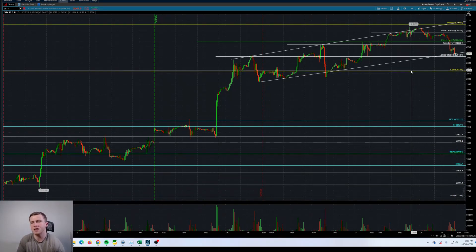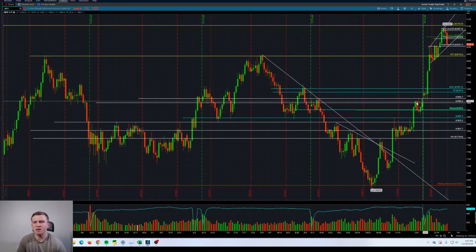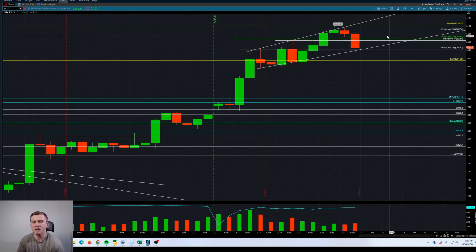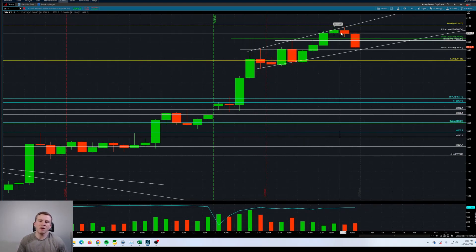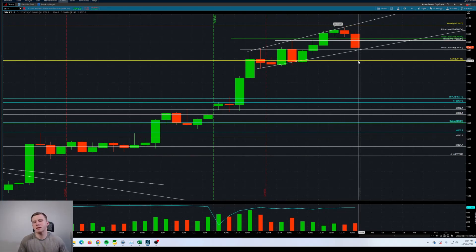There is some weakness on those small caps, which have led the way heading into the 52-week highs. This is a pretty bearish setup — it would not surprise me to at least see a test down into that 2014.50 area. You get this flag, you get this breakout, a bearish bar, a double narrow bar, and then this push lower.